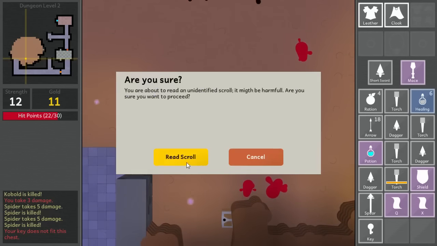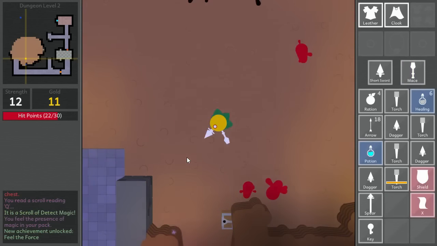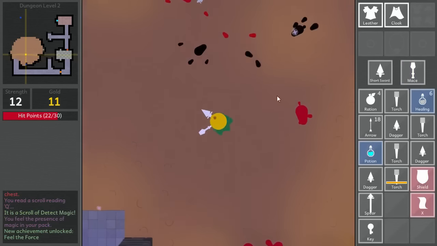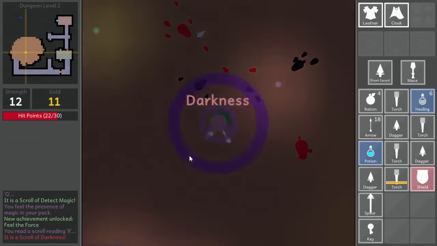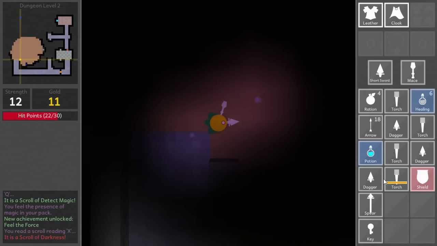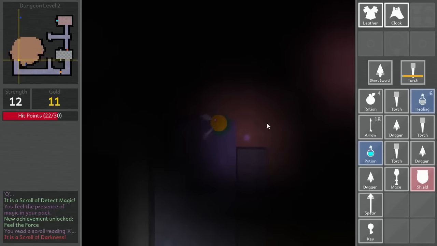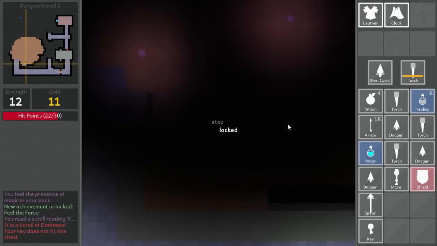Let's check out some of these scrolls. You don't know what they are until you read them. Achievement unlocked, feel the force. And detect magic. Let's try that one as well. Oh, darkness. Hello, darkness, my old friend. Can I actually use the torch? Oh, it's not lit. It went out for some reason.